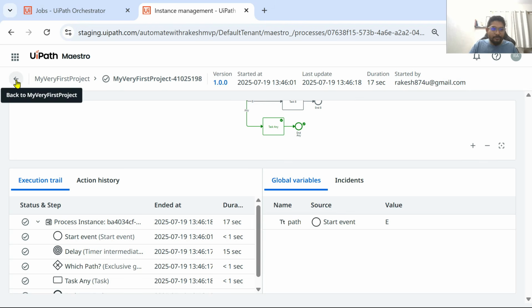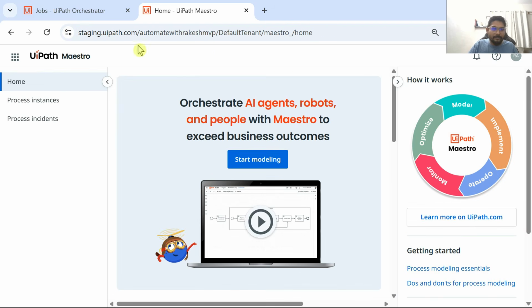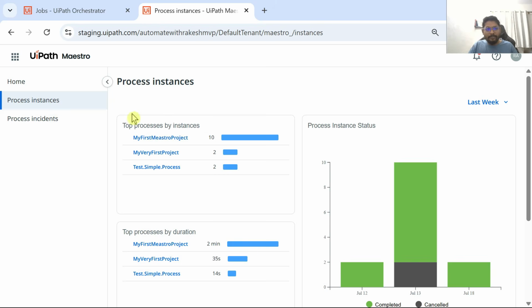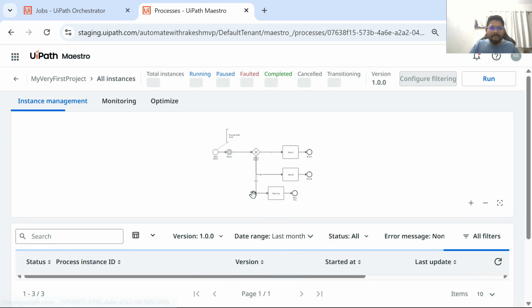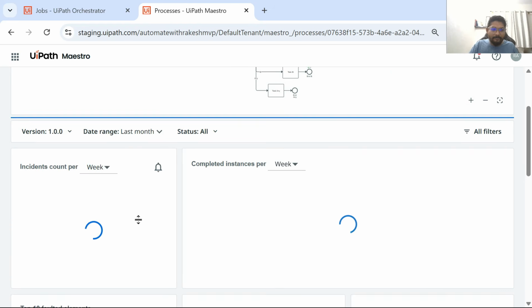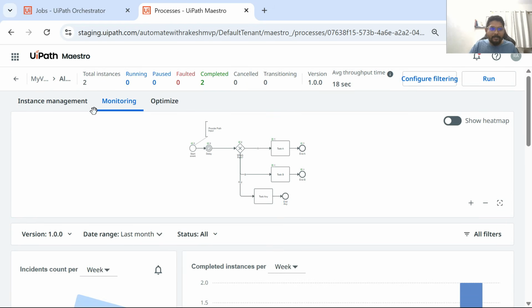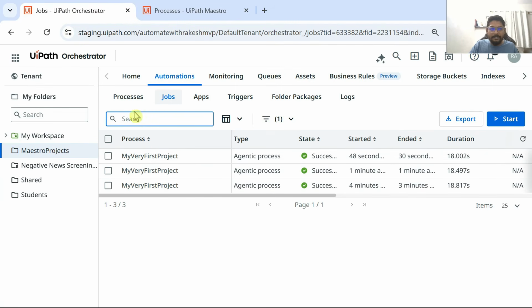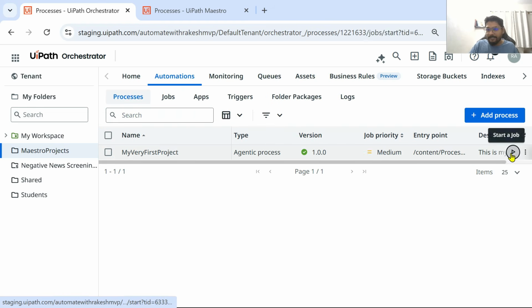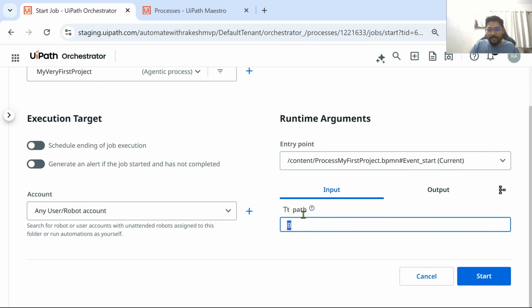Once again, I'm going to show you. Let's go back. For example, anytime you want to see a process instance, you open your project. Okay, so now this is the project. Now this is all blank. Now what I will do, I'm going to simply hit run on this process once again in the orchestrator, and I'll give some value. Let's say C, or let's say E, F, G.